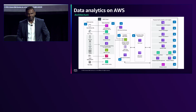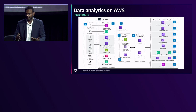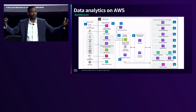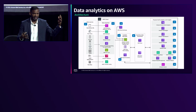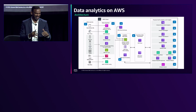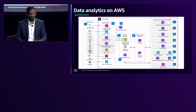So now you have all this data available, and you did the logical structure. Now you want to do some analytics. You can do it with Kinesis Analytics on the streaming data, or if you want to run long-running analytical processing queries, OLAP queries, you can use our EMR service. Or if you want to create some nice dashboards for your board of directors or anybody, you can use QuickSight. Or, as you are expecting, if you want to run some Gen AI application, you want to store data as vectors, so with OpenSearch Service, you can do that.